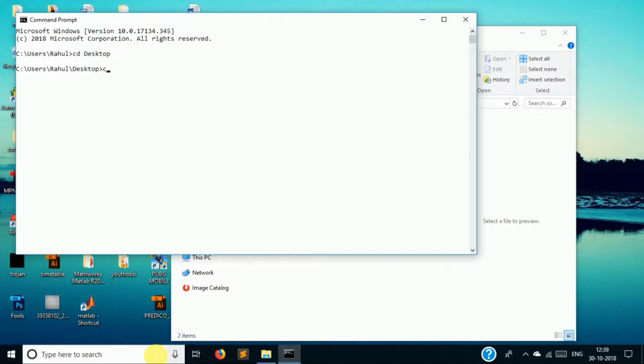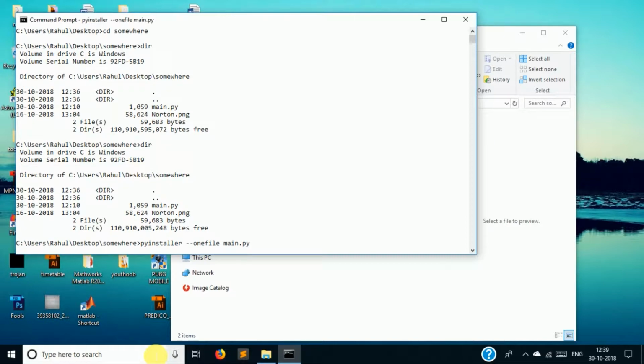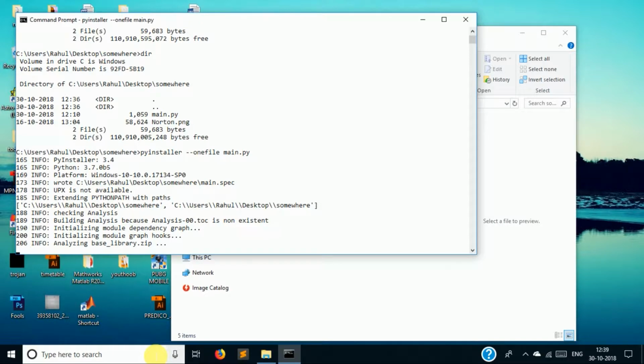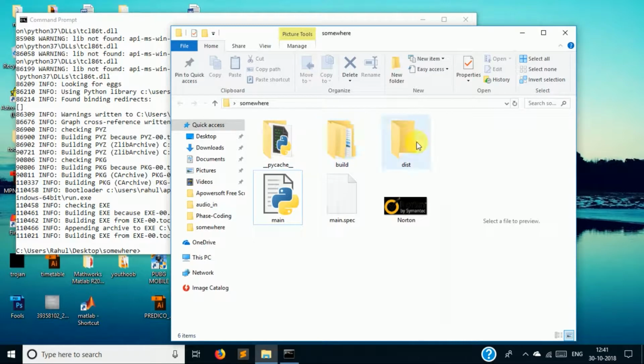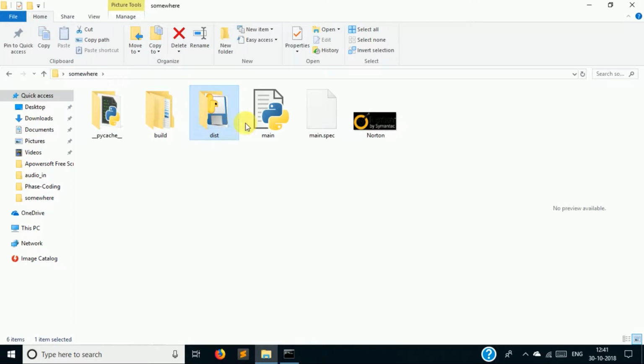So I'll just go to the command prompt and go to that folder. I'll be using PyInstaller to freeze the packages to convert the Python files into an .exe file. The victim should get the exe file, not the py file actually. And now the process is starting to convert, freezing the package. Yeah, the process is done.